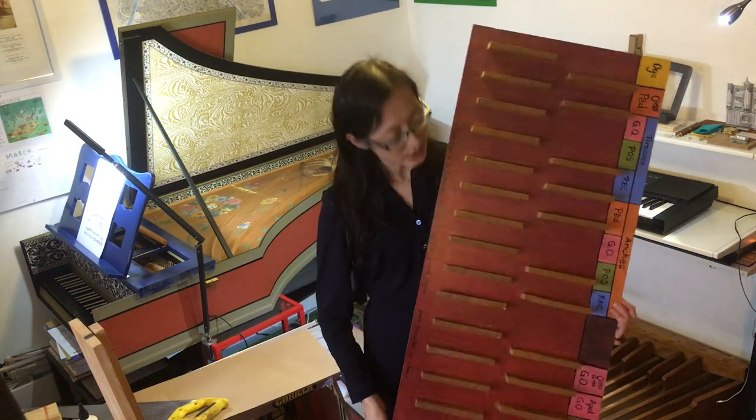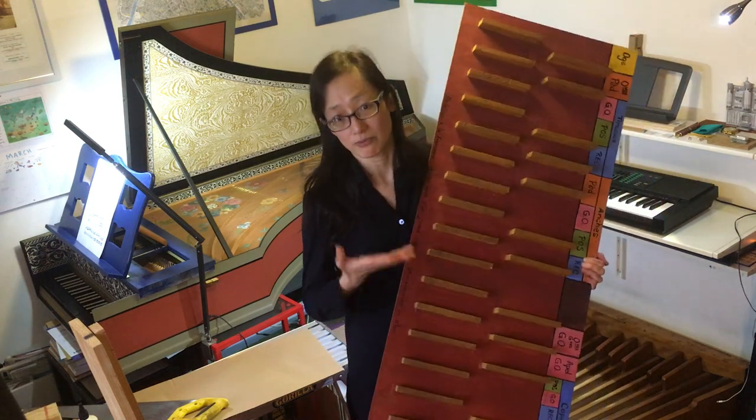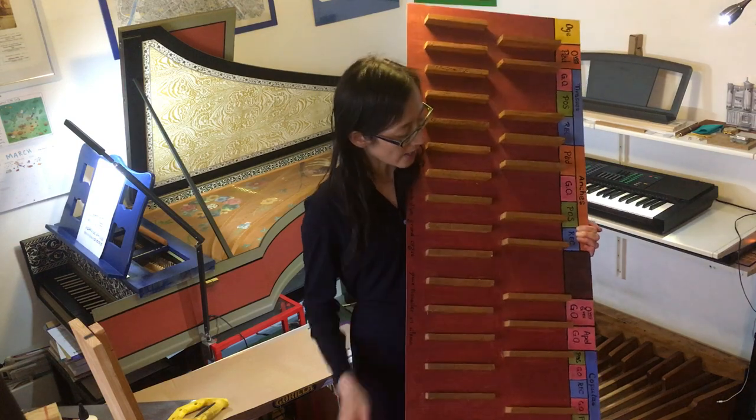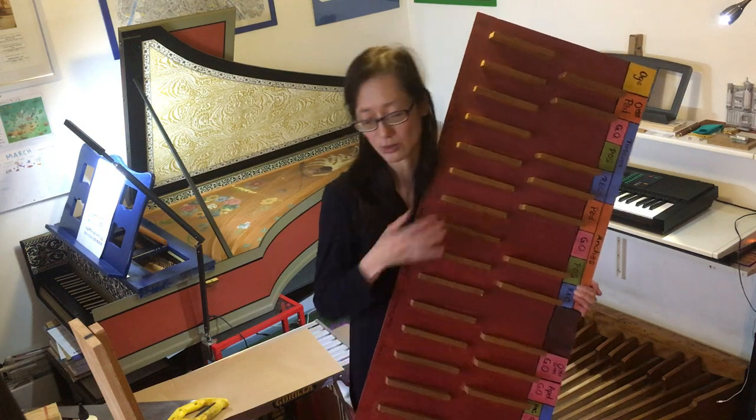Sand until none of the keys are scratchy. The key to make it helpful is to make the naturals shorter and the accidentals a little bit taller so your feet can feel.